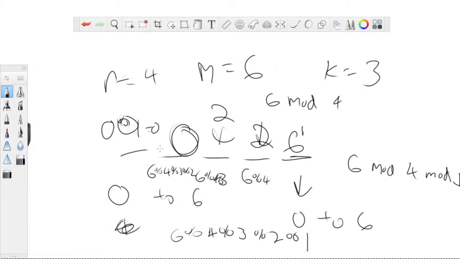So how many distinct ways are there for k equal to 3? I think it's how many numbers that are not divisible by m mod 4 mod 3 mod 2 mod 1. So how many numbers are not divisible by it? So like, let's see.